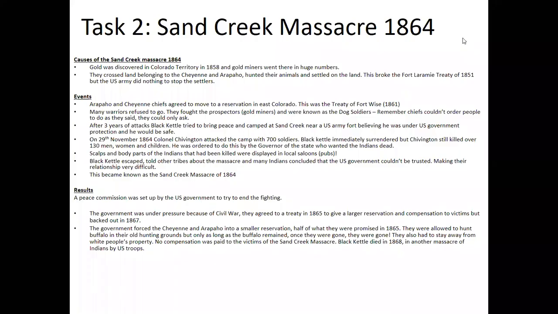Right, the next war. This one's quite a small event to look at. There's definitely not as much content. But what needs to be understood is there were different tribes involved in this war. Remember, there were lots of different tribes in Native American structure. So in the last war, we looked at the Lakota Sioux. In this one, we're going to look at the Cheyenne and the Arapaho.